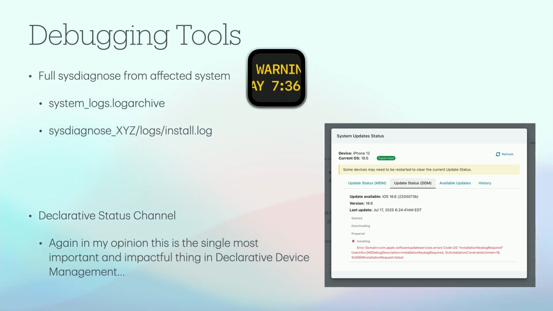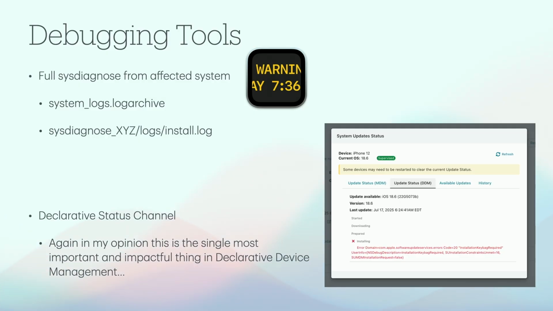I click on it, and here we can see, for the example we'll be looking at for the iPhone 12 I was trying to update, that it failed because of error 20 for the key bag. We'll talk about what the key bag is in a minute. But basically it's saying, okay, I can't go into the update because it's not authenticated. And without the status channel, you wouldn't know that unless you go pull the logs from it.